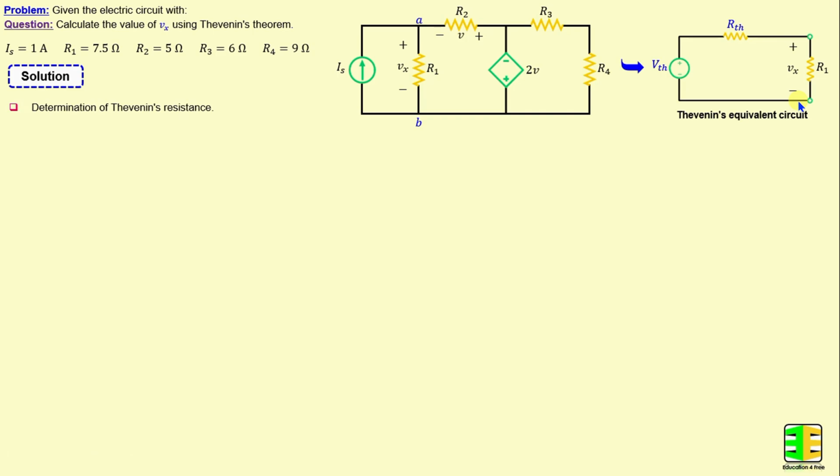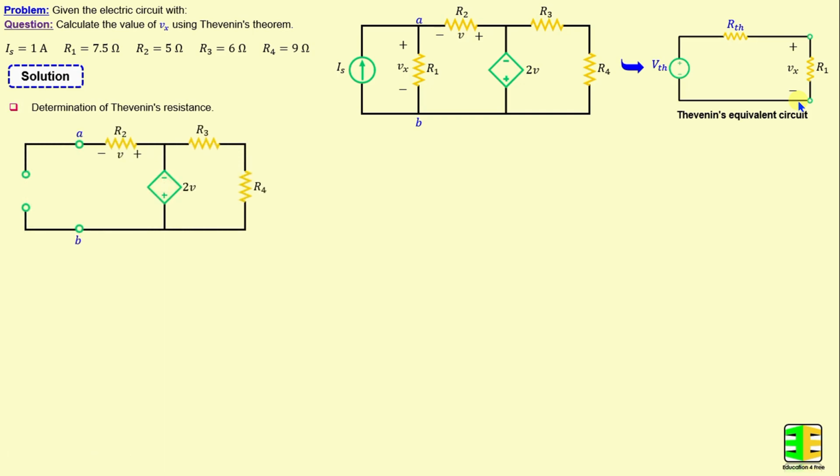This step can be done by disconnecting R1 and removing all independent sources in this circuit, which means the voltage source will be replaced by a short circuit and the current source will be replaced by an open circuit. But we see the presence of the dependent source. However, the idea is to excite this network with a voltage VO connected between terminals A and B. We can set VO equal to 1 volt to make the calculation easy. Our goal is to find the current IO through the terminals. Once we establish the current IO, RTH can be calculated by VO over IO.